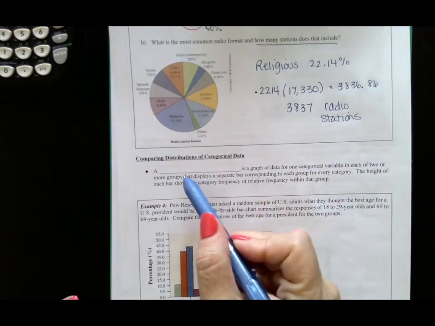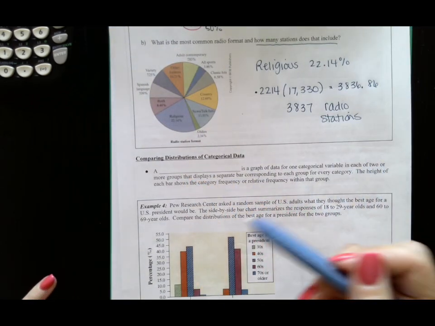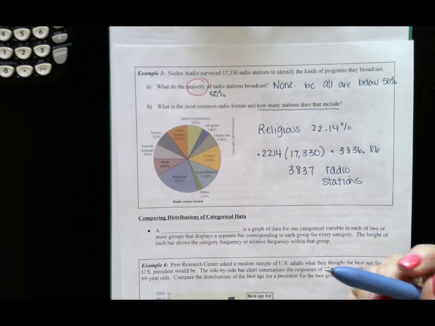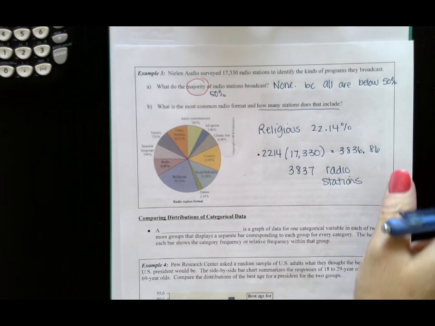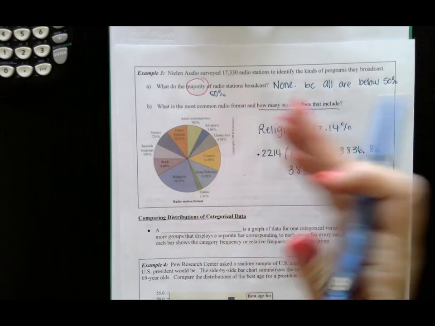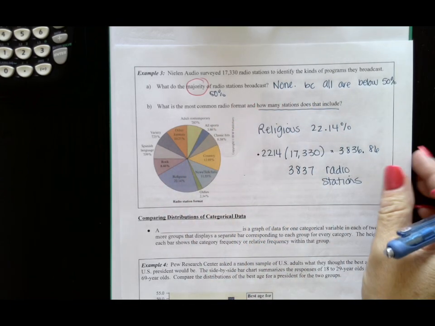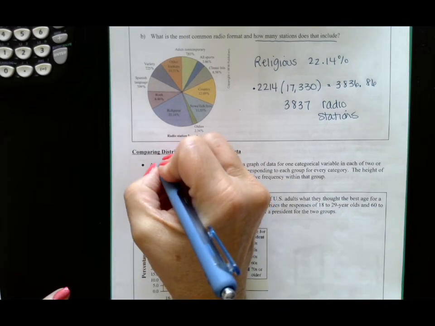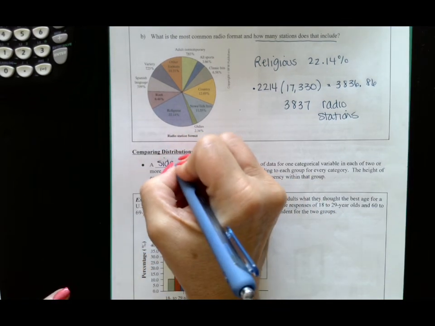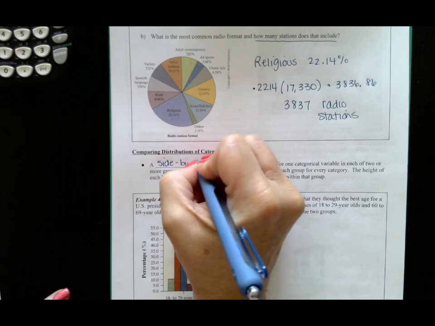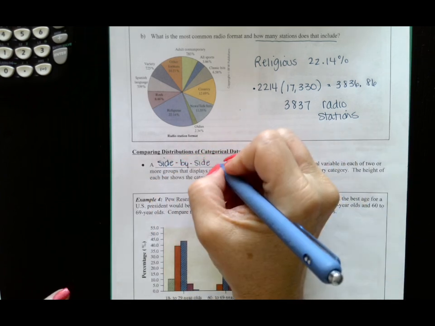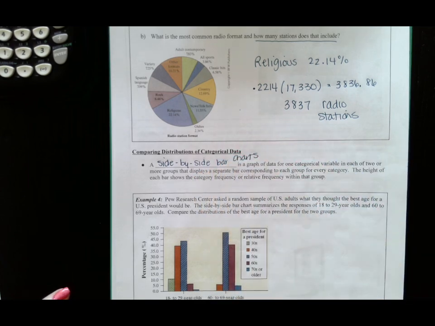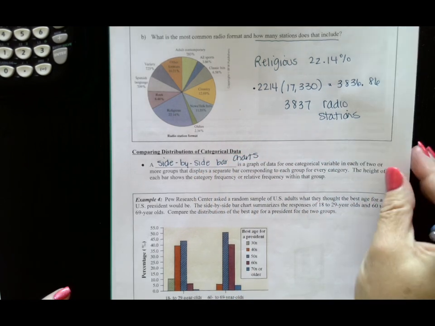Okay, so comparing distributions of data. The whole reason we collect data is not just to look at this, but to actually draw conclusions and analyze the data. That's what makes stats so great, is we get this data from somewhere and then we actually do something with it. You're not just giving us a number. So when we compare, one of the easiest ways that you're going to see with categorical is side-by-side bar charts. And this is an example of this. This is a side-by-side bar chart.